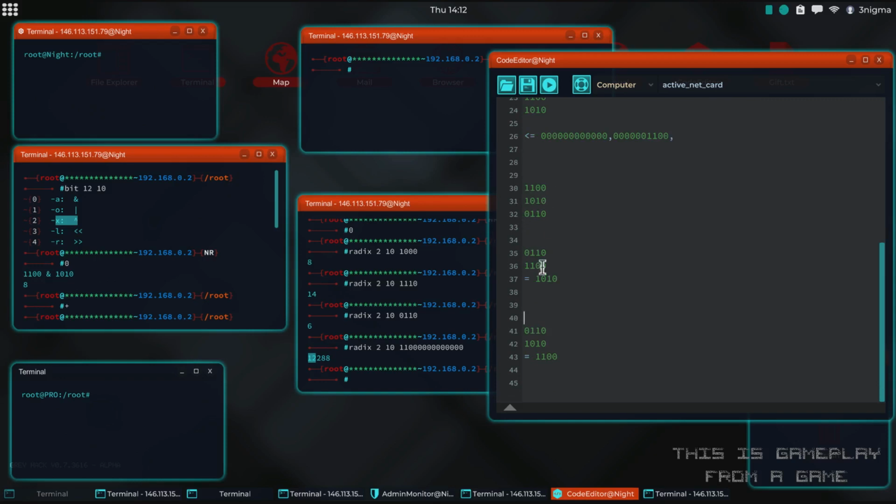So let's go over this. According to the rule, we have 0, 0. Well, let's start from this side. We have 0, 1, which means that's a 1. We have 1, 1, which is a 0. We have 1, 0, which is a 1. And we have 0, 0, which is a 0. You can see this is the output, which was expected. So when we use the XOR on the output and one of the inputs, we get the other input.